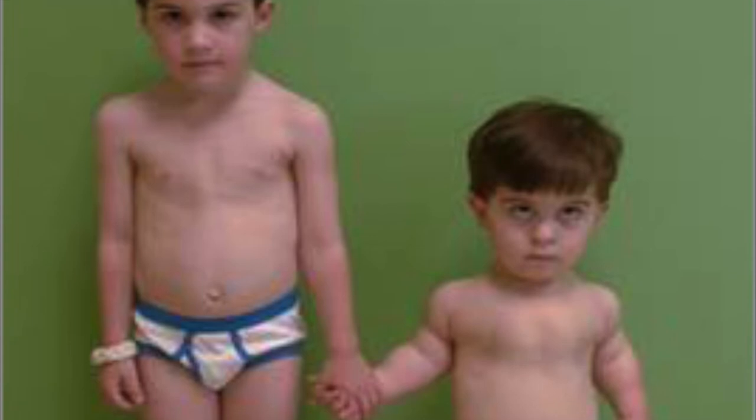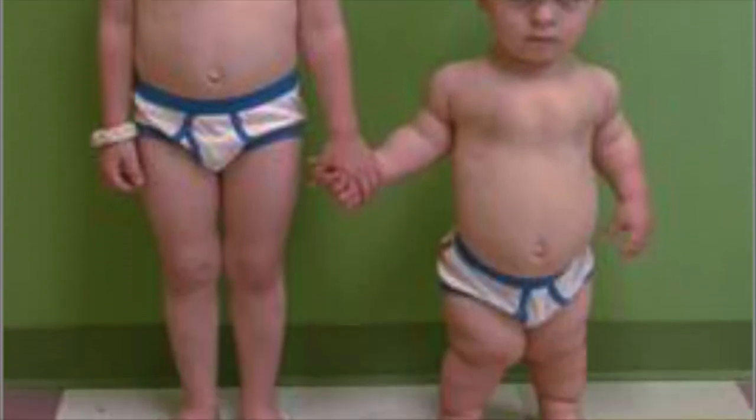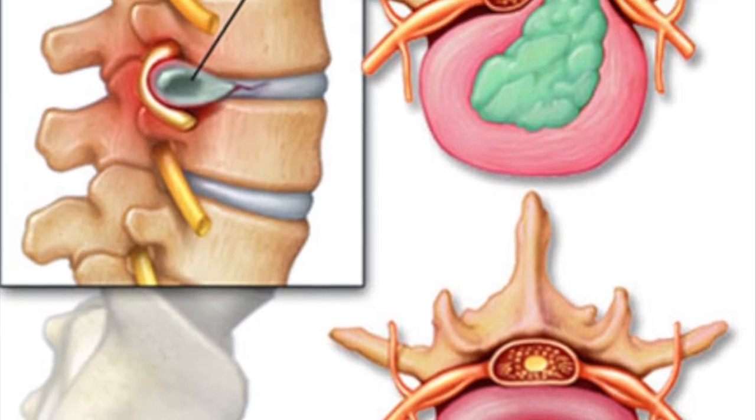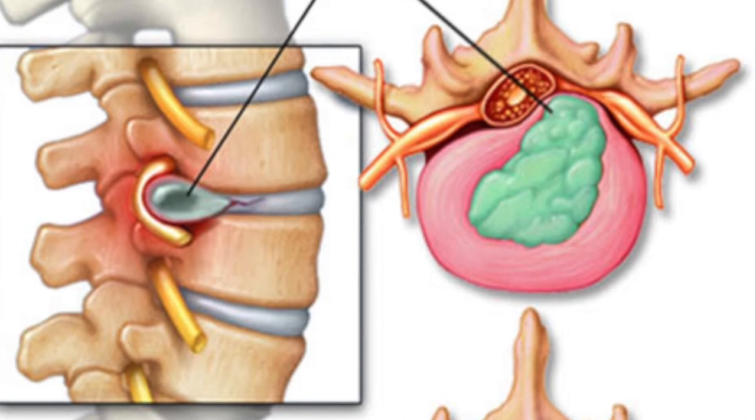The current research in chondrodystrophic dogs may prove to be extremely beneficial for humans who develop degenerative disc disease. Problems in the FGF gene family resulting in abnormal FGF signaling have been linked to certain human skeletal dysplasia diseases — abnormal development of bone and cartilage that can result in shortened stature. Achondroplasia, the most common cause of human dwarfism, presents with shortened bones and abnormal vertebrae and intervertebral discs, where the nucleus pulposus gets replaced with cartilage-producing cells putting pressure on the spinal cord — the same as seen in dogs with chondrodystrophy. When the CFA12 FGF4 gene from canines is compared to the FGF4 gene in humans, the nucleotide sequence is shown to be 91% identical, making chondrodystrophic dog breeds a potentially optimal human-animal model for further research and treatment in human degenerative disc disease.